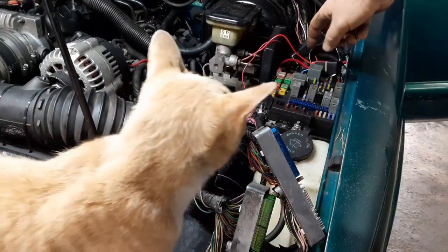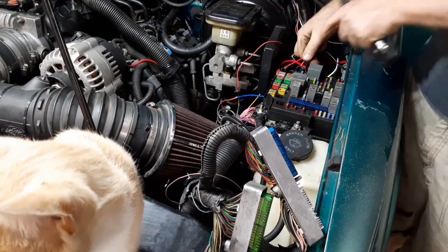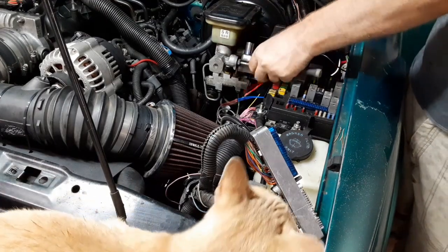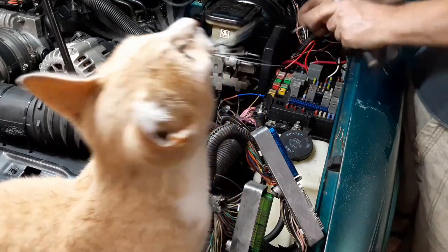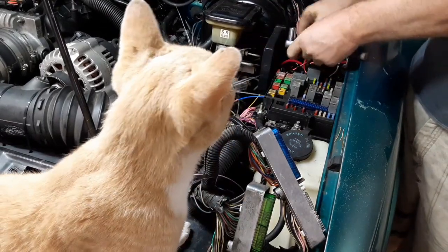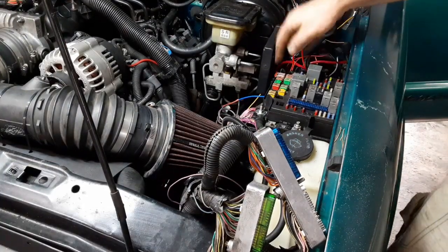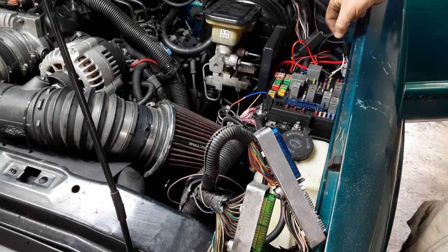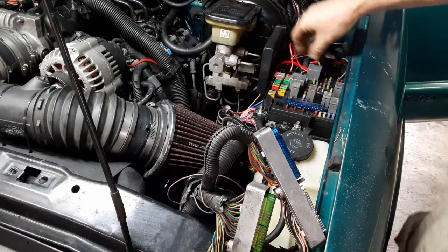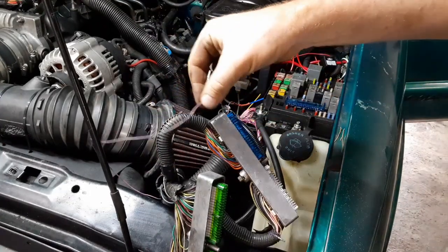For power, I'm connecting to this stud on the fuse block over here. So that's pin 30, power connected to my fuse block. Pin 85, ground connected to my chassis. Now for pin 87A, that's this purple wire. I already disconnected my computer and ran it through the loom. It's coming out right here.